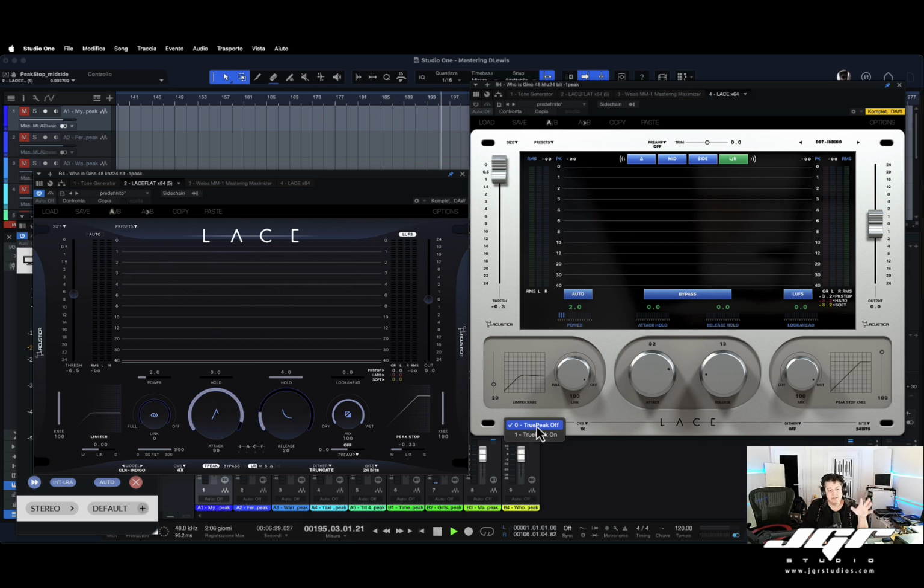I generally use the peak off. I will explain later what I do in combination with Ash. Then oversampling, just to have better performance, depending on the machine. Then dithering from the truncate to the smoother one, and bit definition, so we have 24 bits as usual. And also the control to bypass auto gain compensation. It's very important if you want to use the dry and wet function.